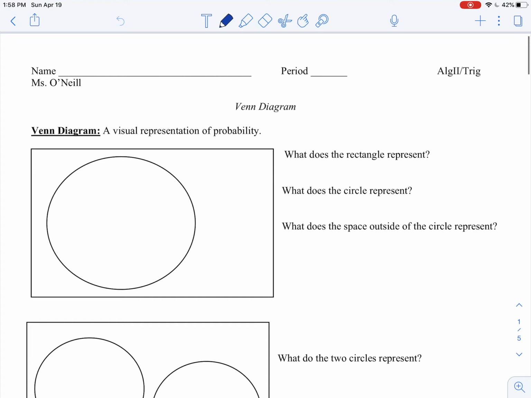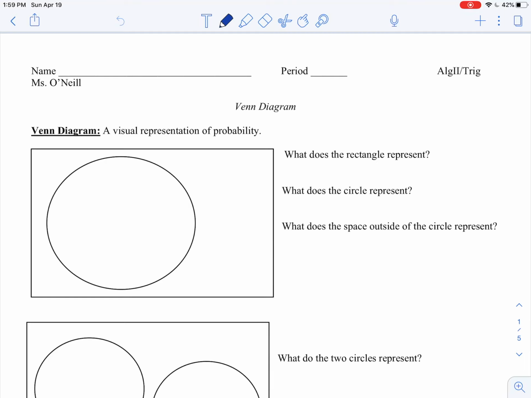Okay, so today we're going to talk about Venn diagrams in relation to probability. And the beautiful thing about Venn diagrams is they give you a visual way to represent what's going on with probabilities. Eventually we're also going to talk about something called two-way tables, which would be a great way to look at what's happening with probabilities, especially with multiple events occurring at the same time. But again, this is probably a little bit more visual. So let's talk about what happens with the Venn diagram.